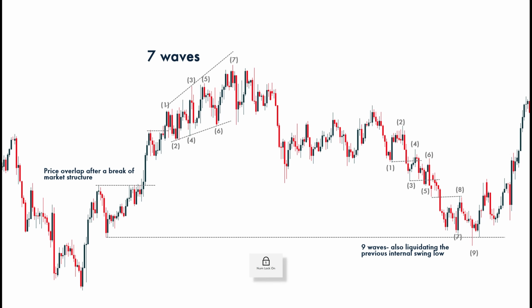Another thing that I want to point out is that you can clearly see that price also swept this liquidity here. This video is about that. Obviously, on the last wave, you must see some kind of price action. There will be some price action. And we are looking at this low here to be targeted. And let me show you where mostly you'll find this kind of behavior in the market.